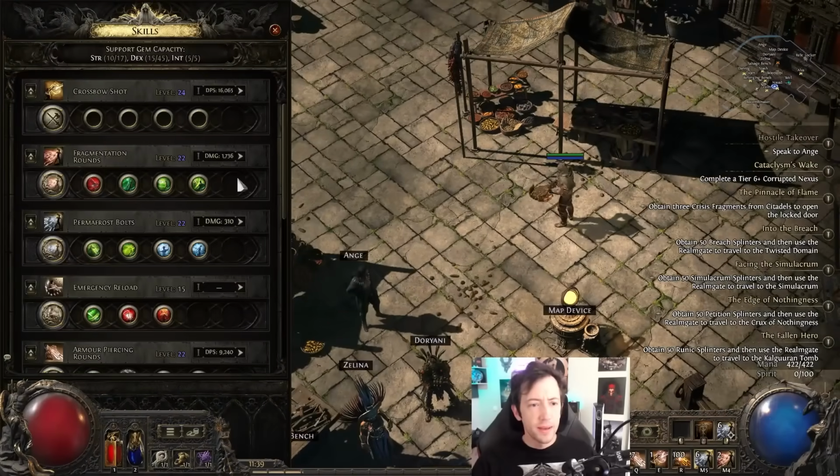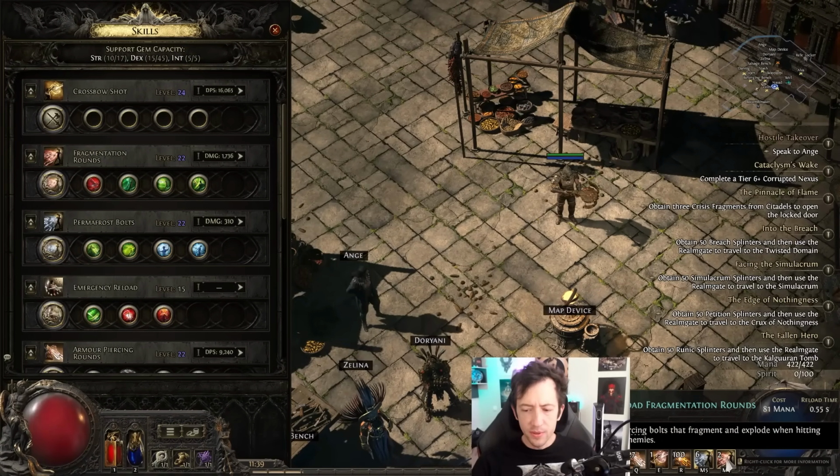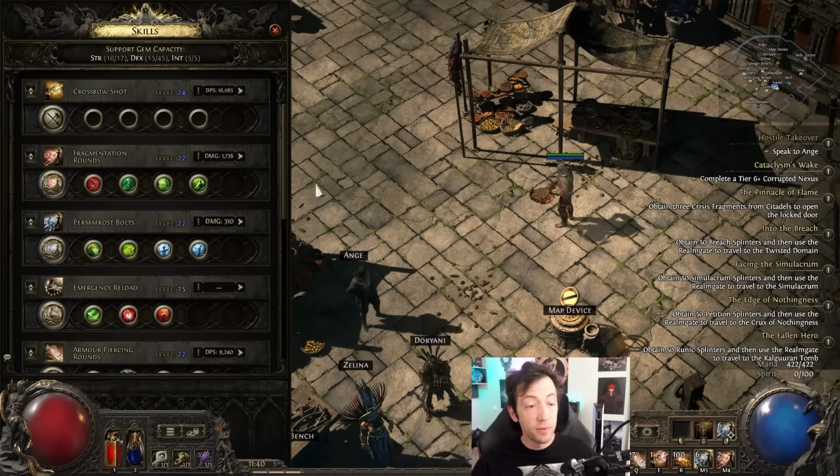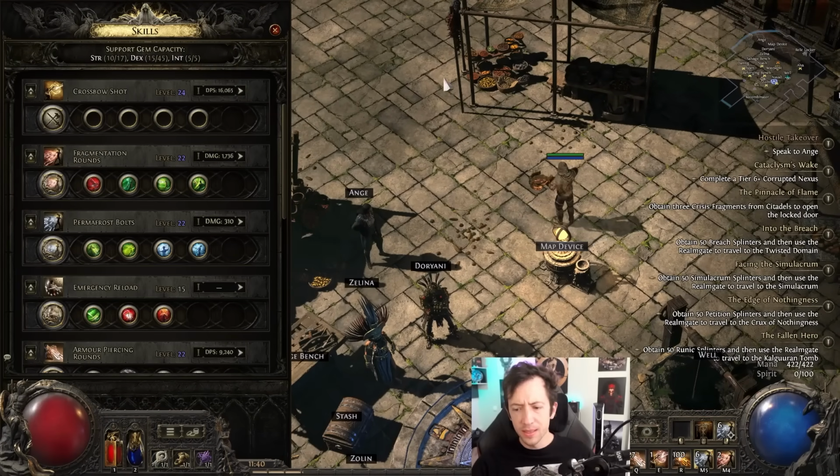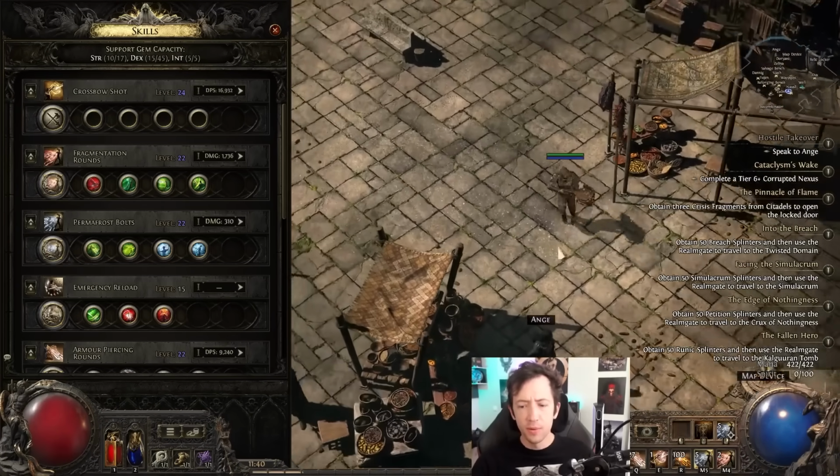So the main combo that I have here is the permafrost bolts and the fragmentation rounds. These are both level 1 skills on the crossbow, and you can get them basically from the start. The way this works is that you freeze enemies with your permafrost bolts.